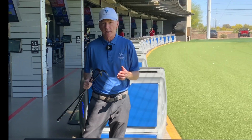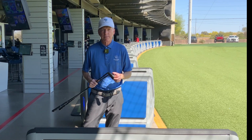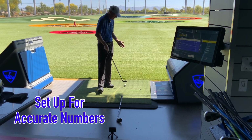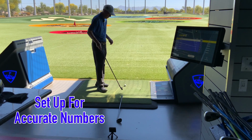Why not have one? It's not expensive, and it can really help me dial in the shaft as well as the other components for someone when they are buying clubs. To get the best numbers, it is important to try to get the distance between where the ball is and where the unit is to about 7 feet. I think it works really well. And of course, getting it lined up right down the line with where the ball is.